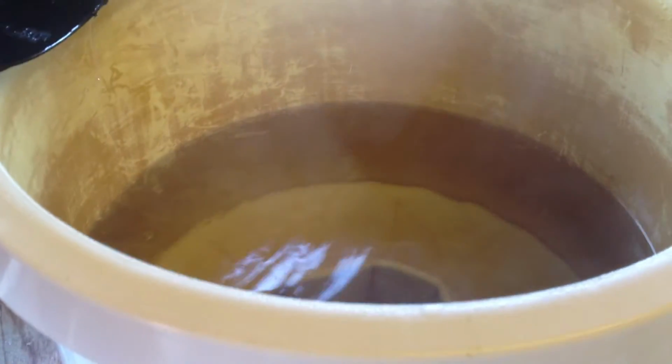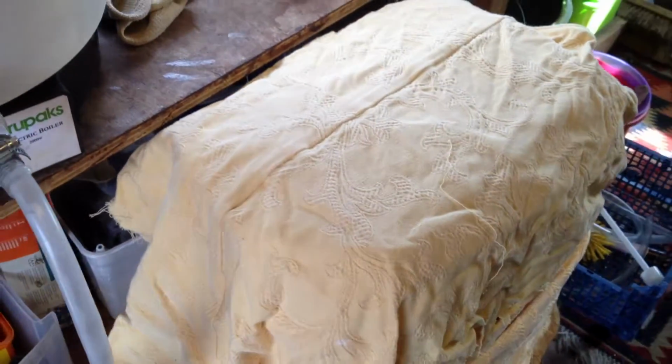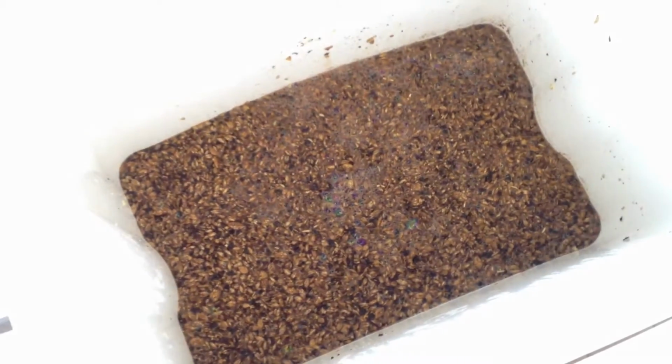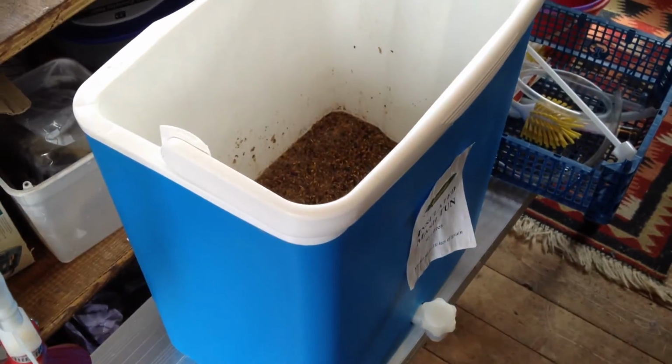Water's now cooled down to less than 80 degrees C, and it's time to unwrap the mash tun. Here we go. Look at that. Stick your head in there. Really lovely malty smell. So that's ready now to be sparged. Sparging is where we pass the water from here through the pipe and sprinkle it across the grain and then collect the sugary solution at the bottom.